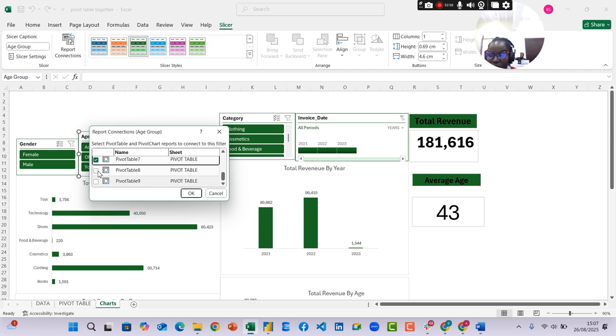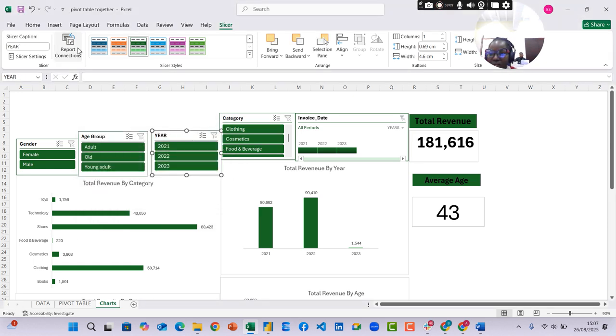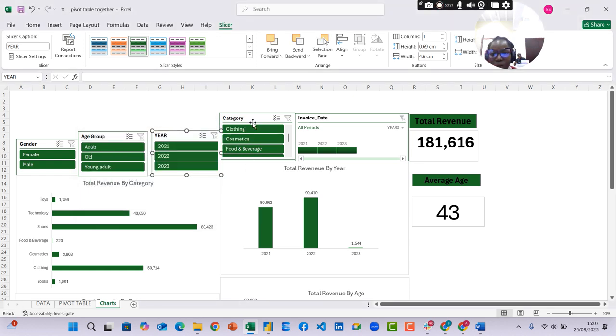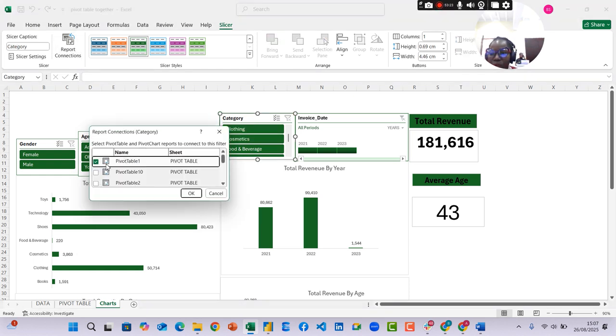So you must make sure that you report all the connections for your pivot table. Select this report connections. The challenge I have using Excel is there's supposed to be a button that says select all or mark all. So mark everything like this.